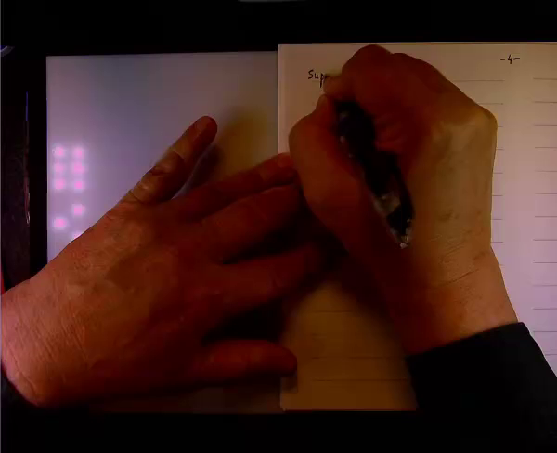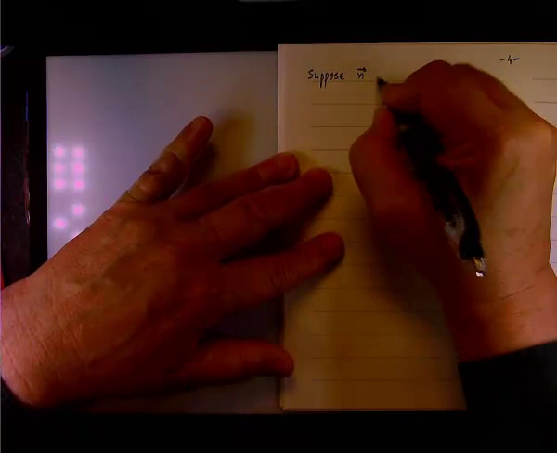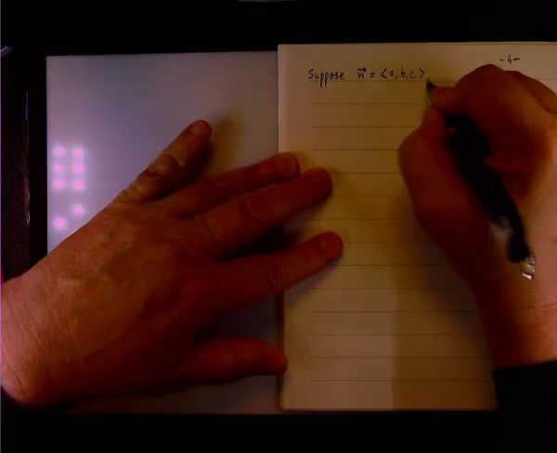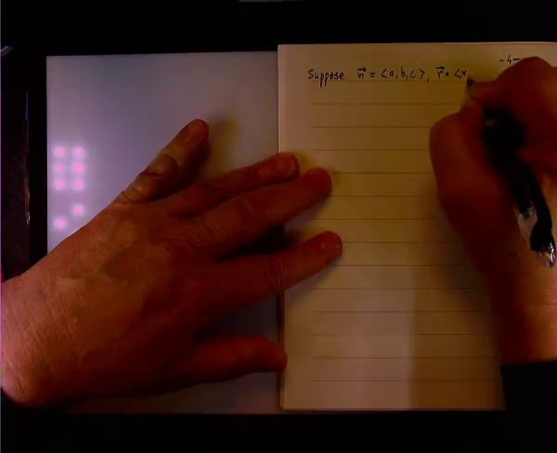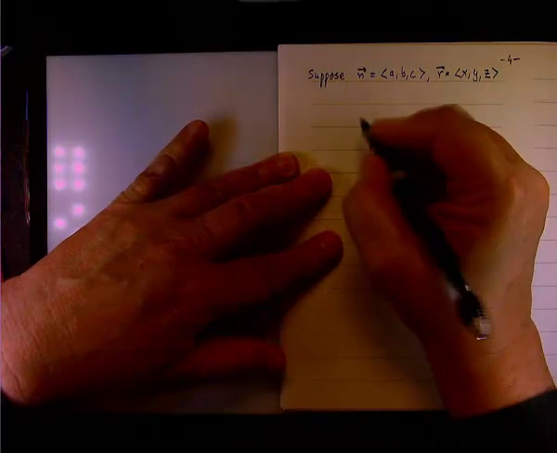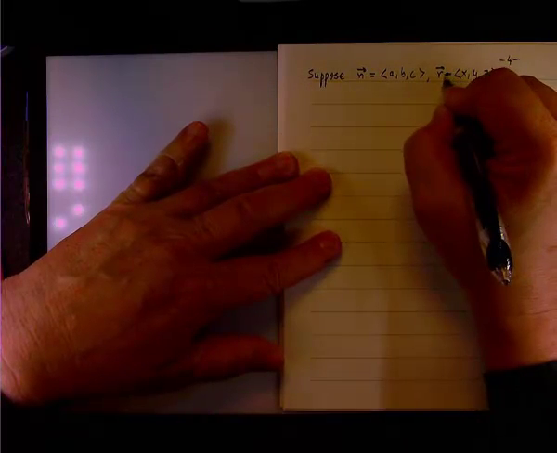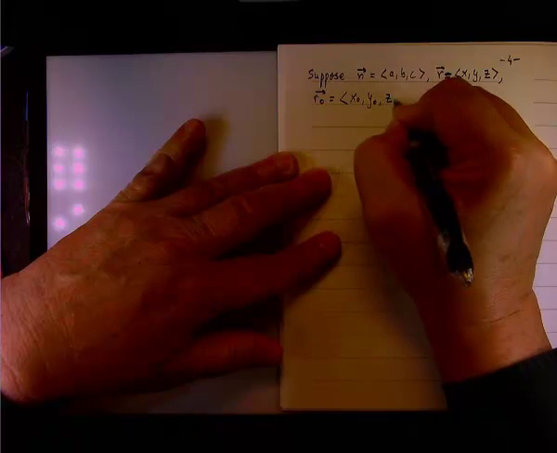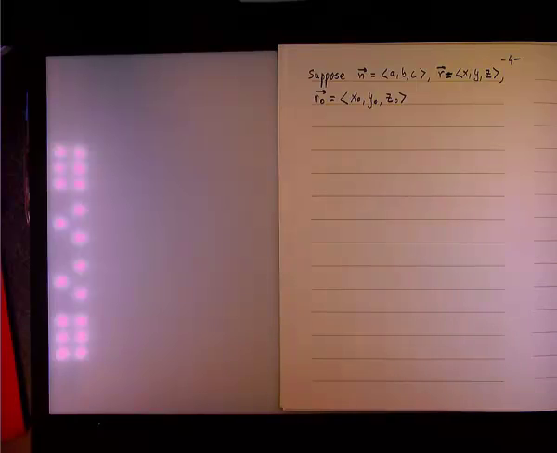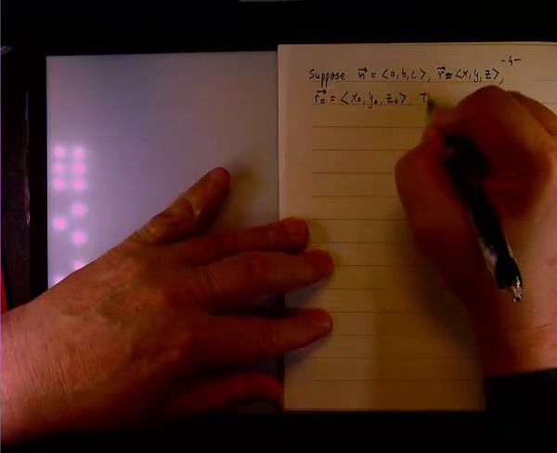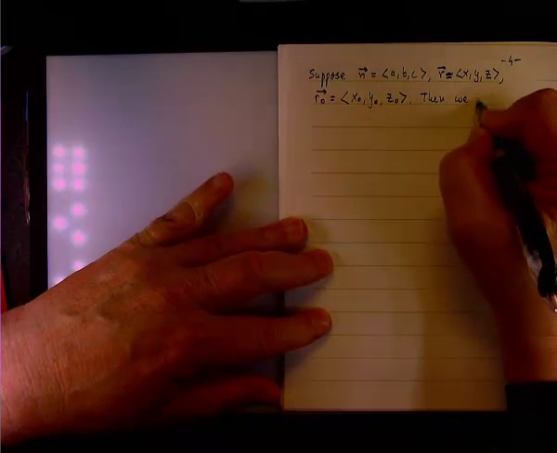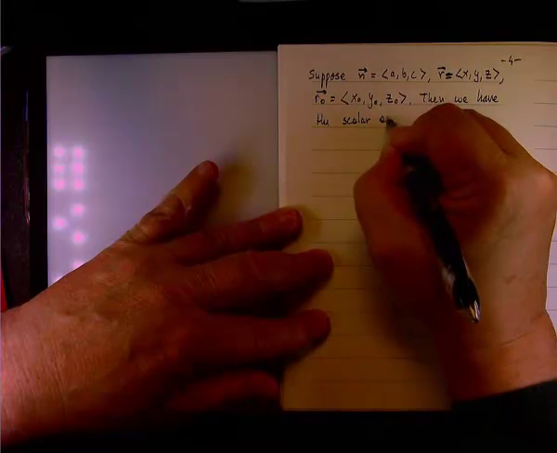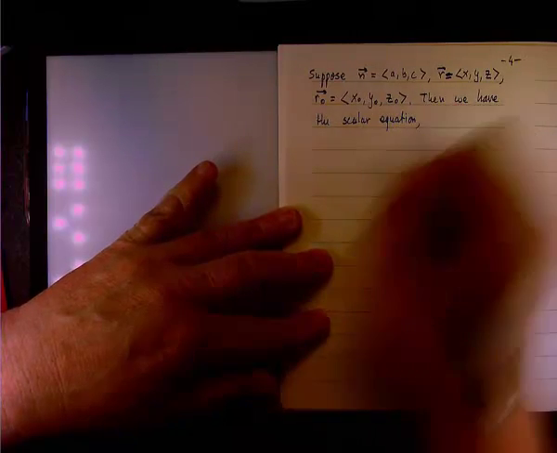So let's make a supposition here. Okay. Let's say we have a normal with the direction components A, B, and C, like so. And we have that r has the random components x, y, z. And finally, r sub 0 has the specific components x sub 0, y sub 0, z sub 0. Okay. So we're going to write, okay, then we have the scalar equation of the plane in the following manner.